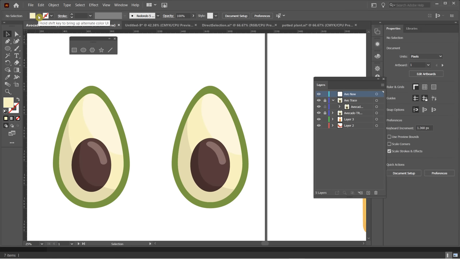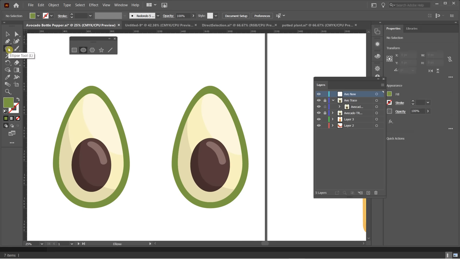Now, before we start building, let me just go ahead and choose my color. I'm only going to use three of the colors for now, not including the pit. And let me just simply draw out a circle to start off this little back part here. Okay, so I'm just going to kind of eyeball it for right now, holding down my Shift key and my Alt or Option key on the Mac, and try to get it as kind of center to that bottom part as possible. And do your best.